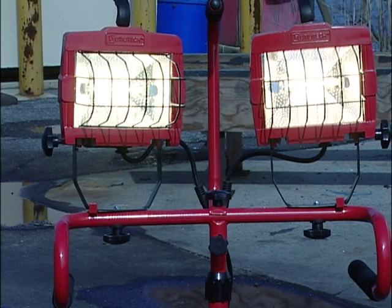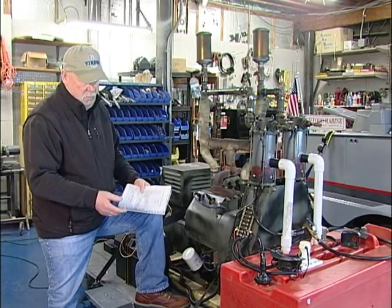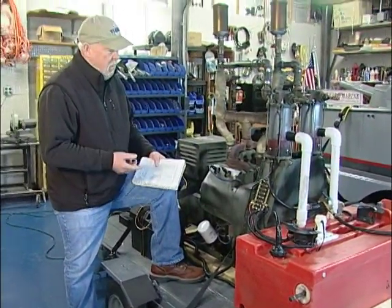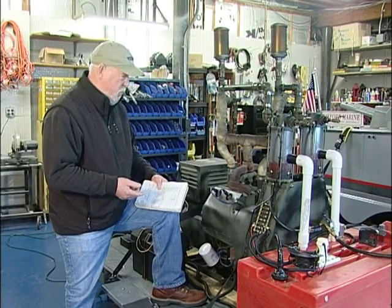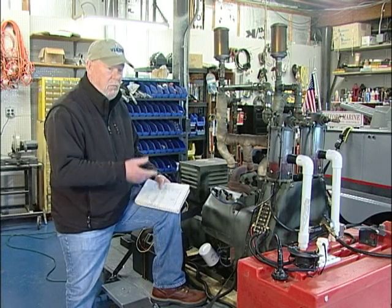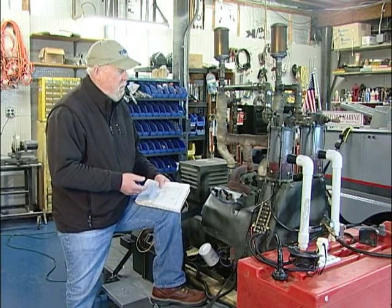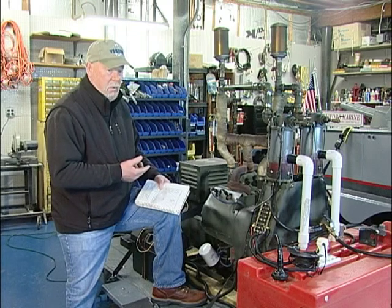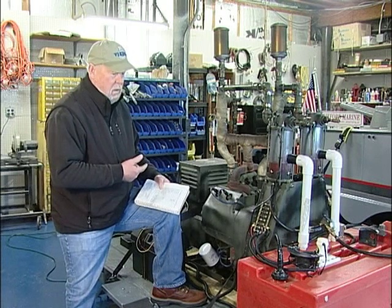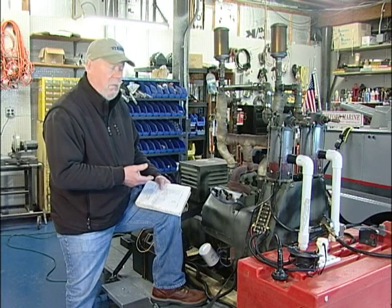You can let it run for hours on end and it just keeps on running. We've taken our generator and made it portable, put it on a nice little trailer, and it can burn just about any kind of fuel. I don't think there are too many gas engines that can run diesel fuel, but this absolutely can burn diesel fuel and like a million dollars — no smoke, it's clean. We can burn gasoline with a 25 to 75 ratio. I believe we can take gas, diesel, and water, mix it together, and it'll run fine.